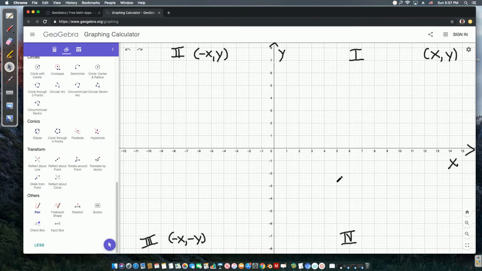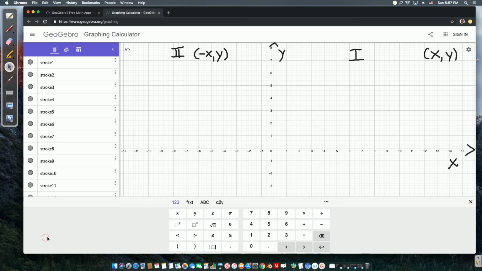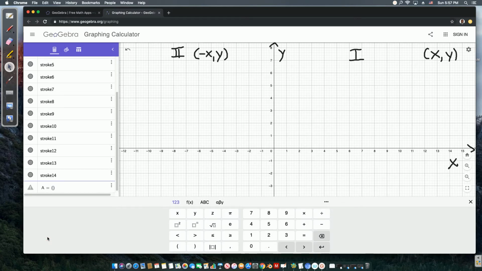Next, let's plot a point in quadrant 4. So we were using the values in other coordinates. We used 6 and 2. So for this case, to plot a point in the 4th quadrant, we're going to use a value 6 and minus 2. All right, so let's plot the point. We have A equals 6 and minus 2. And so we have the point. The point is plotted. So let's start from the origin.